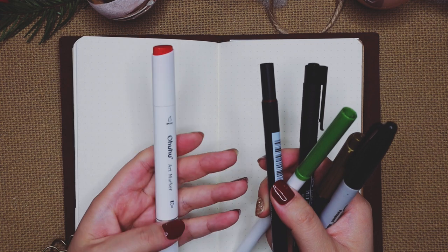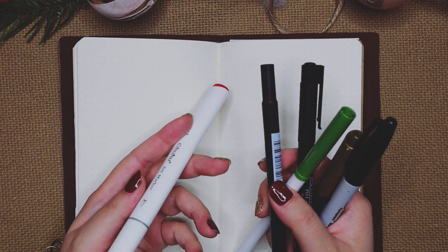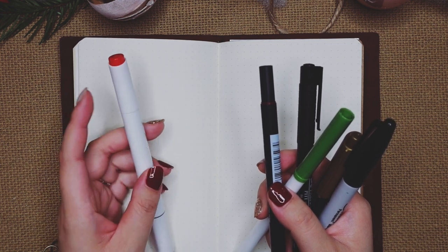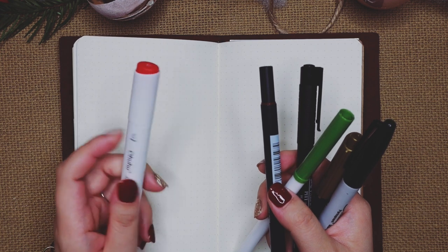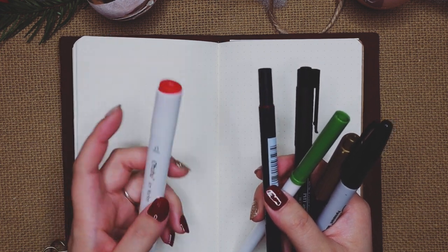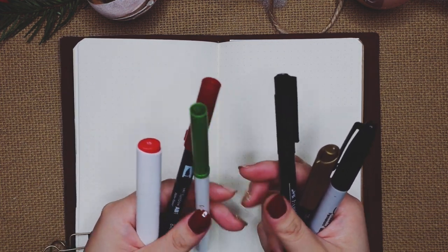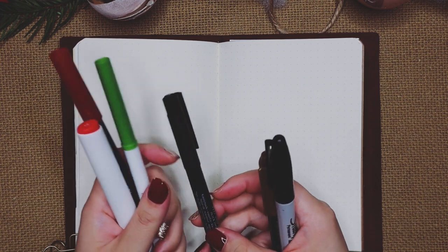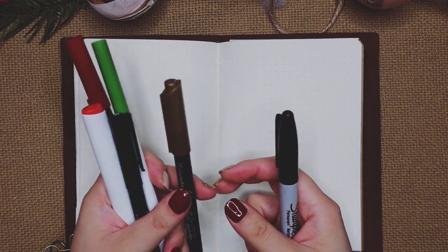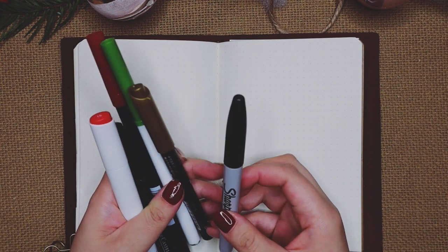I have an Ohuhu marker, which is an alcohol-based marker. It's similar to Copic markers, but a very cheap brand. So if you like the alcohol-based markers but don't want to spend a ton of money on Copics, you can go for the Ohuhu brand. Then I have a Tombow Dual Brush Pen, a Crayola Super Tip, a Faber-Castell Artist Pitt Pen, a Kuretake Metallic Brush Pen in the gold color, and a regular Sharpie.